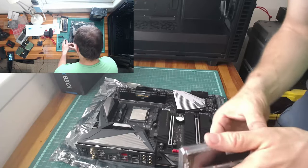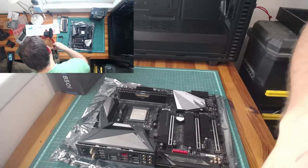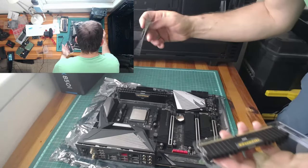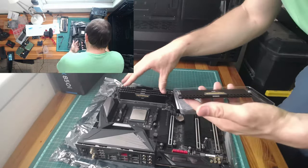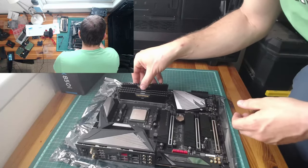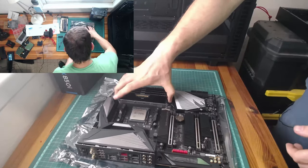What I don't like here is that the RAM sticks are so close together. They're gonna get warm at some point, you know? They're gonna run hot. They're also pretty fast. They're 3200 megahertz each. And this will be run in dual channel.